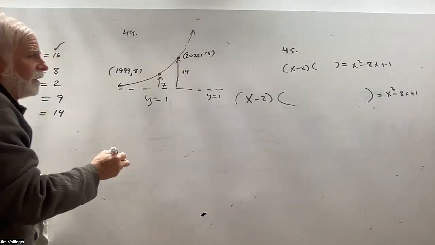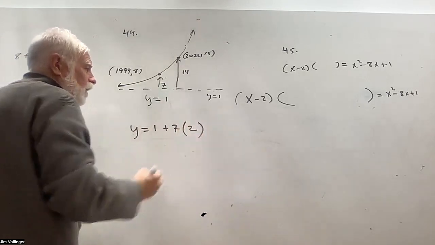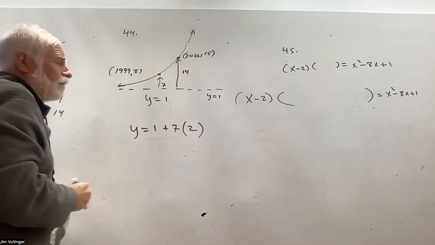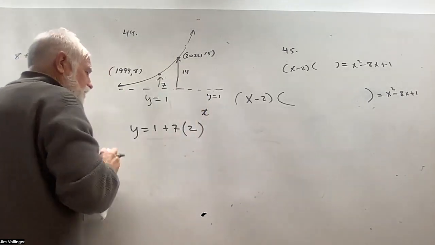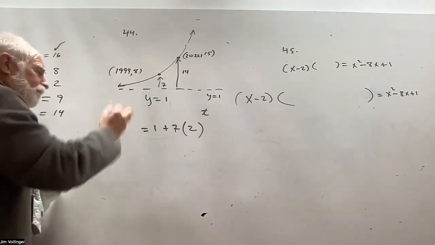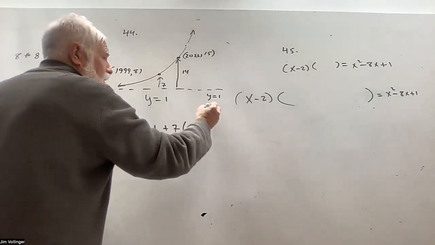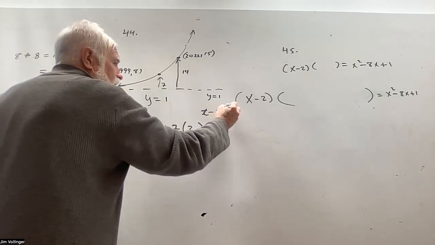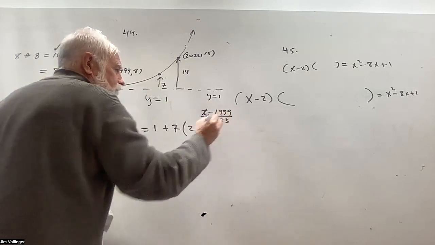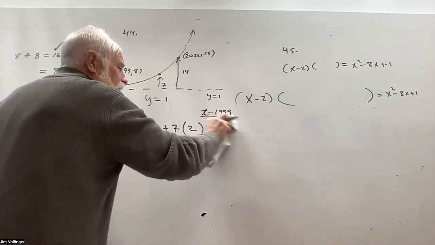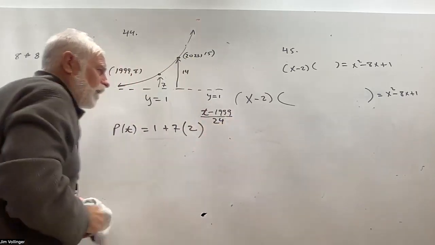So what do we have? We have y equals 1. Our first jump is 7. The next one is twice that. Or you could have written 14 over 7 and still gotten credit. Time, let's base this on time. So let's call this a population based on time. There you go, population based on time. And we're basing our first value off of 1999 and our second one off of 2023. So that was a mistake because I'm looking at the change, 24 units. There we go. Now I'm back on track.